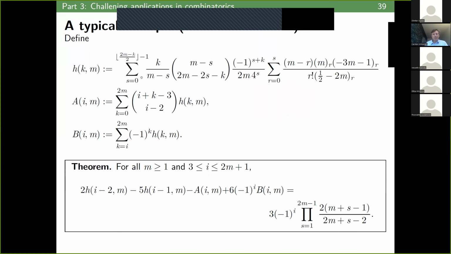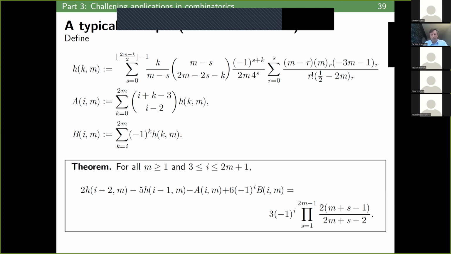One of the typical examples is as follows. You see here basically factorials or Pochhammer symbols and basic binomial coefficients. And we have here this non-trivial double sum. In addition, we use this double sum to define a triple sum, and we use this double sum to define another triple sum. One of the identities is as follows: the double sum here plus this double sum minus this triple sum minus this other triple sum simplifies to that hypergeometric expression. We could provide recurrences for each of these, and in the end verify that left-hand side equals right-hand side using the summation package Sigma.